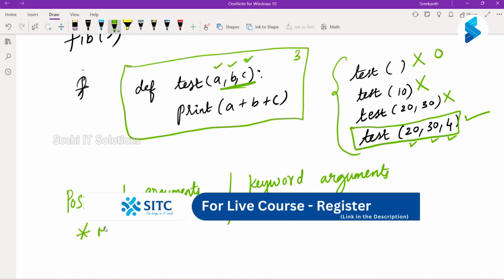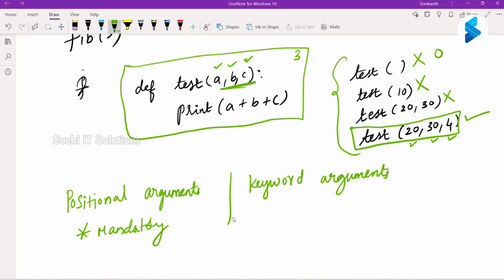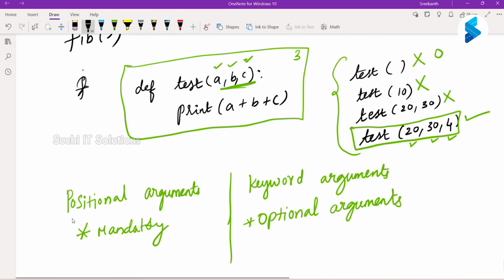Positional arguments are mandatory. Meaning if I give three parameters, you have to ensure you pass three parameters. Otherwise, it is going to throw an error, right? So keyword arguments are optional. Positional are mandatory.